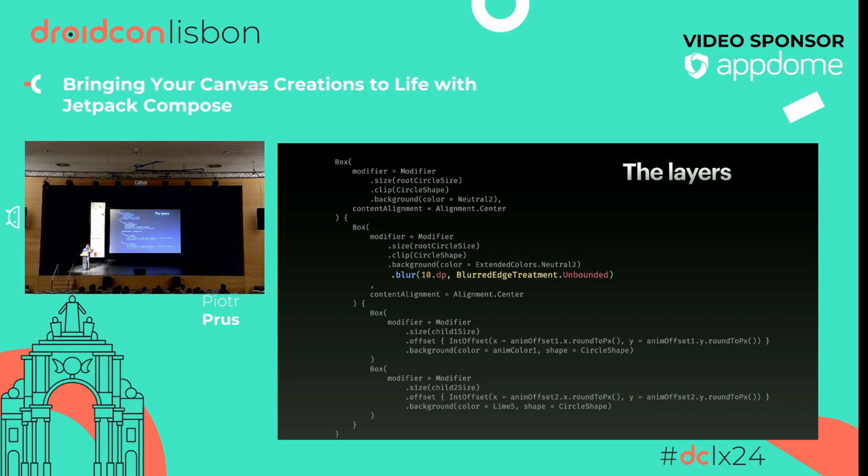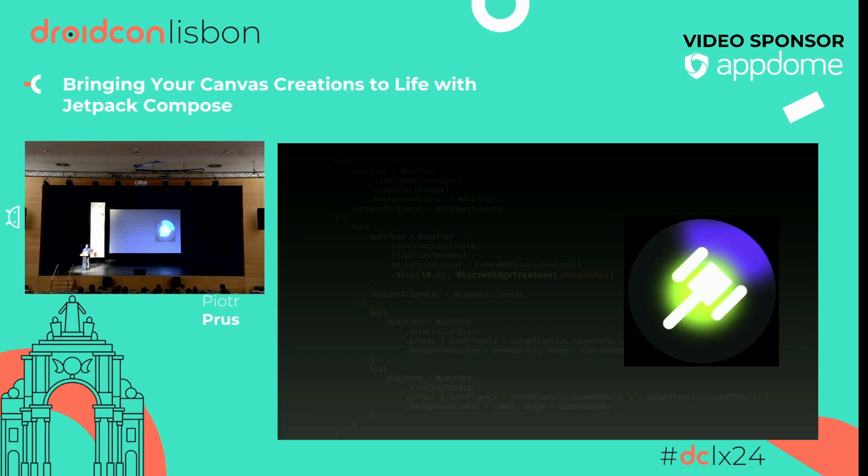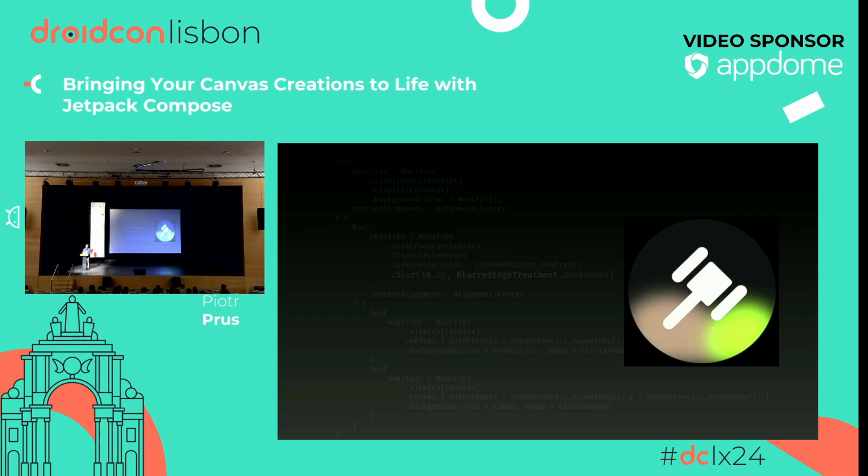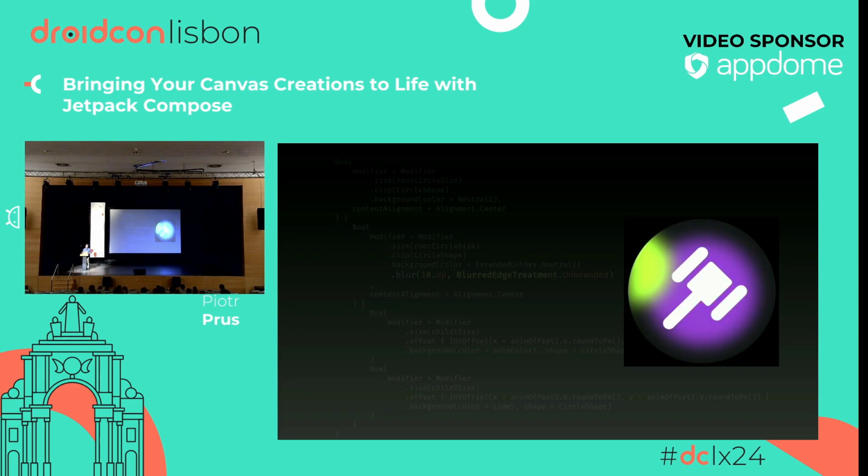We can also use Canvas for that, and with Canvas blur we could use from API 21, but it's a little bit more complex, and I will show you that in the next slides. So adding the blur will have this nicer effect. So the animation stays the same, but now our circles are blurred.